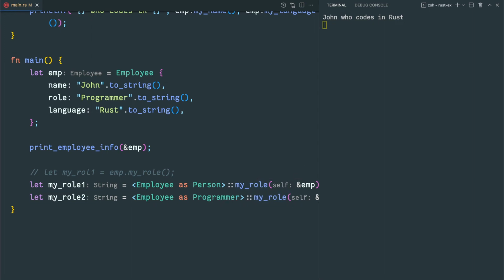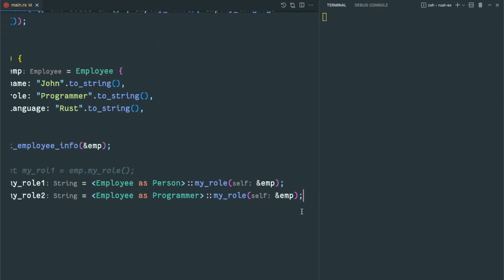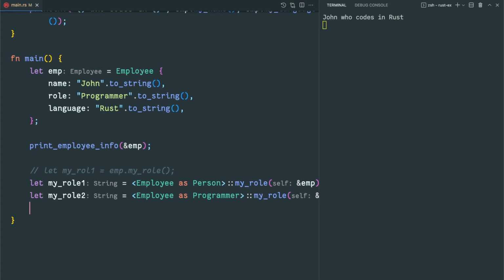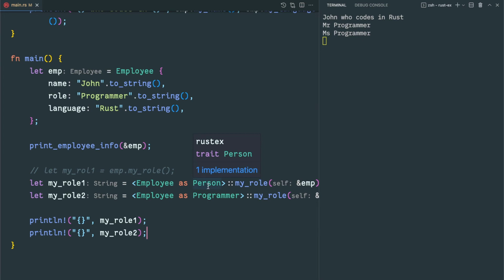If you want to access programmer, employee as programmer, then you have to pass the same employee reference. Then if you print my role 1 and my role 2, in case of my role 1 you will get Mr. Programmer, because it is referring to person, and my role 2 is pointing to programmer, and in this case Ms. Programmer. This kind of pattern is very helpful to provide the same implementation from different traits.